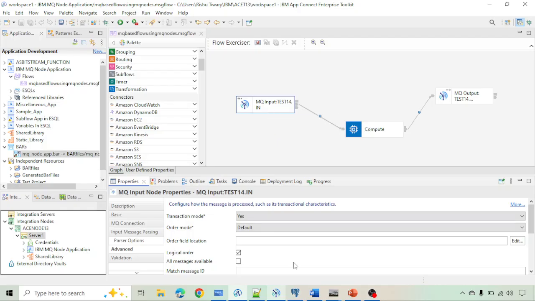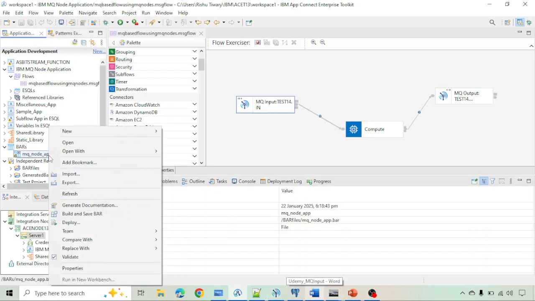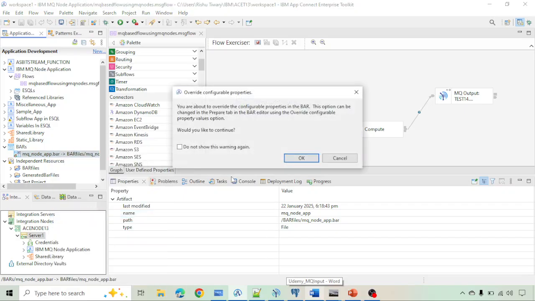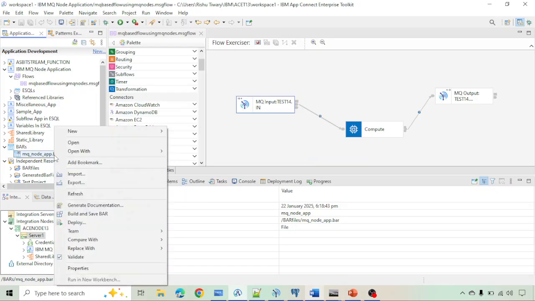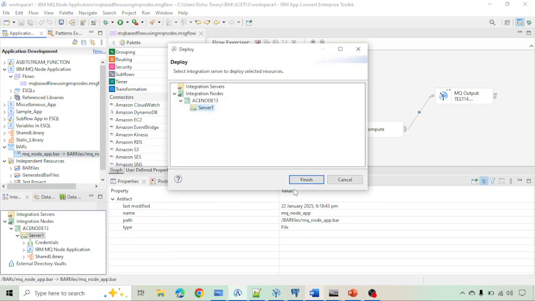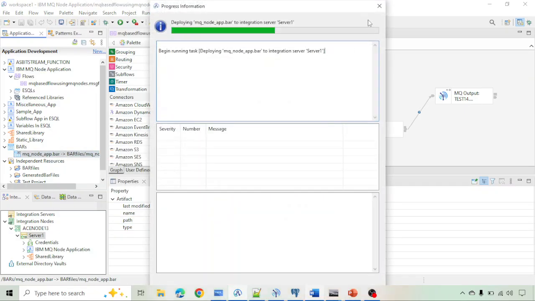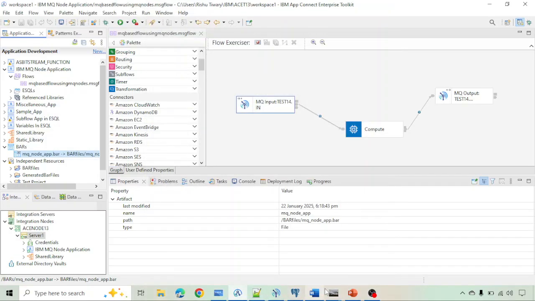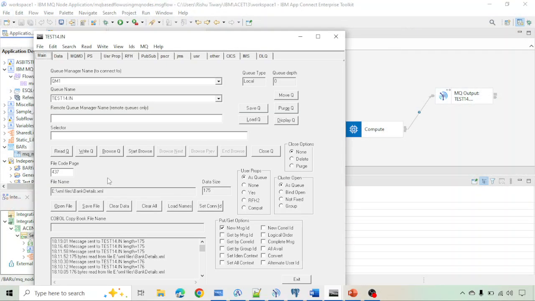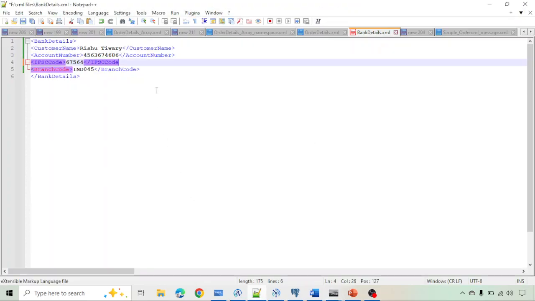Okay, so let me hit the flow. Before that, let me build and save the bar file and deploy it. And let me hit the flow. Currently you can see the message is not in proper XML format.